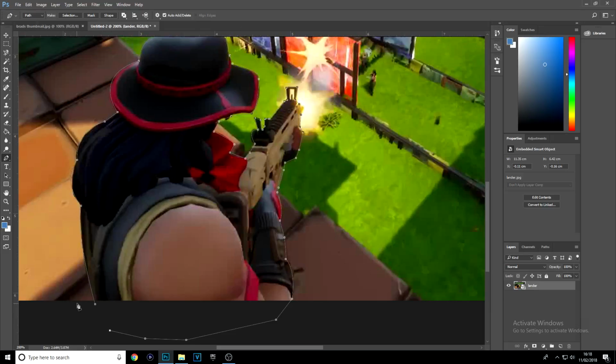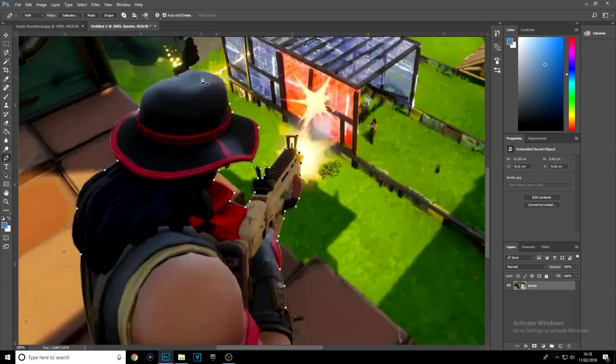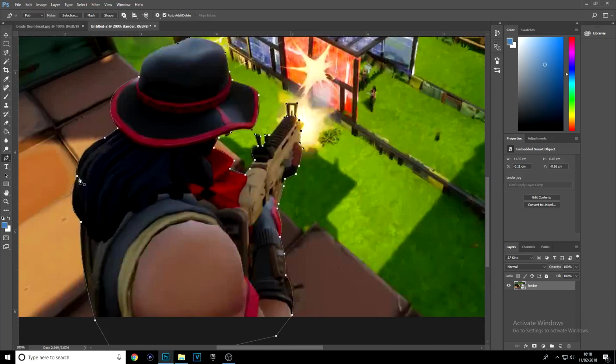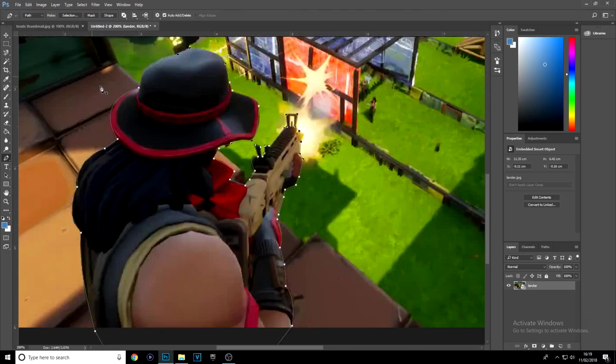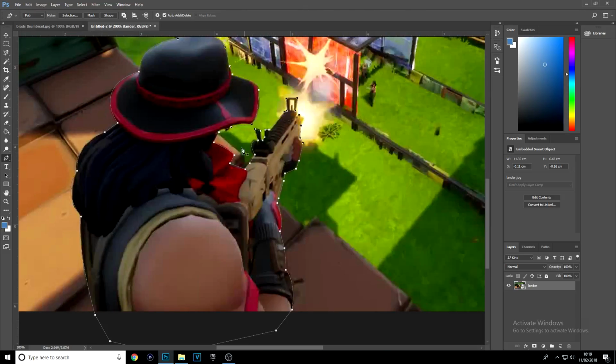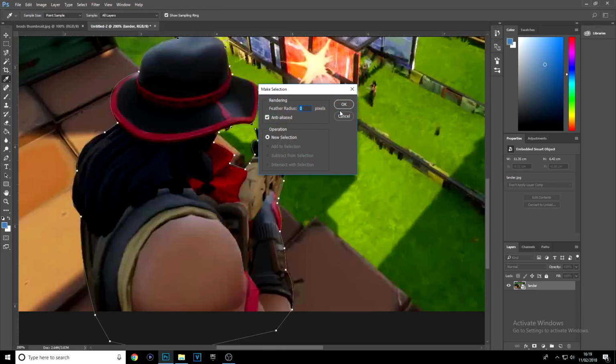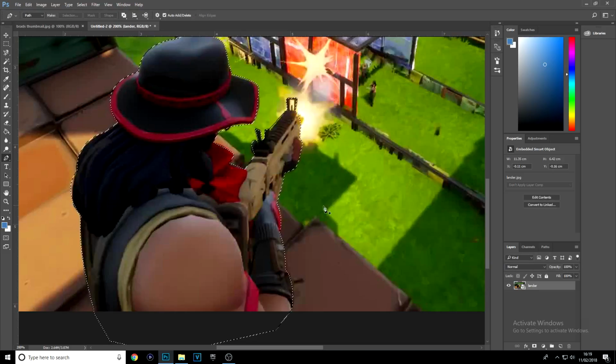Once you're up to the last dot, you want to simply click on the very first one you've done, and you should have an image that selects itself, and you should be able to see all the little dots individually. Once you've done that and you're happy with it, this is just a really shoddy job. As you can see, I could have gone a bit closer towards the border and gotten some of the grass out, but you can take your time on it. I'm not going to do that. So you want to hit select. Make sure everything is how it's shown here, 0 feather radius, and just hit OK.